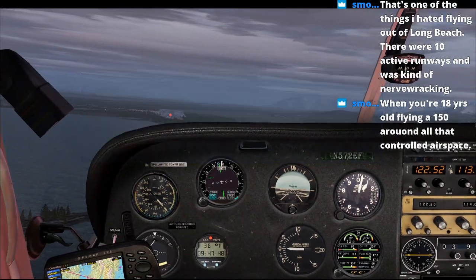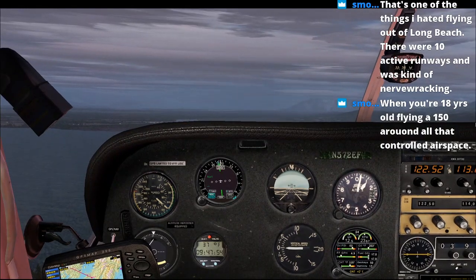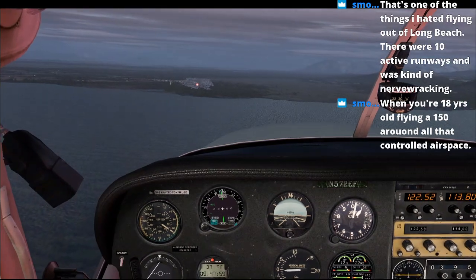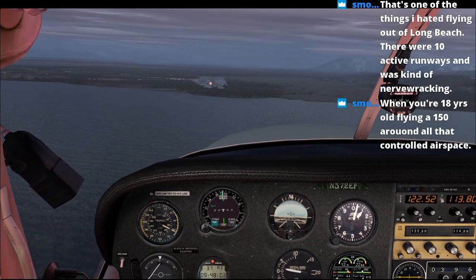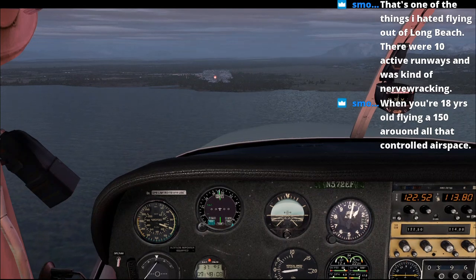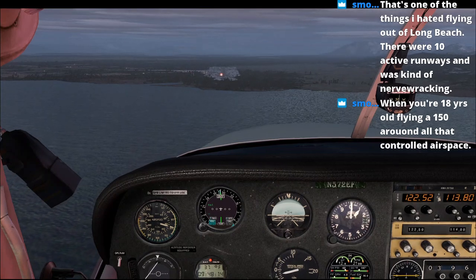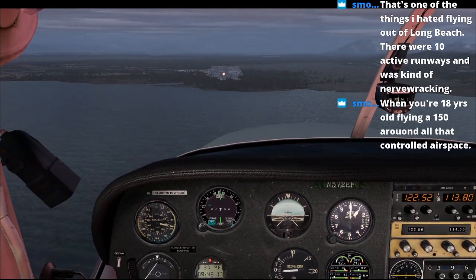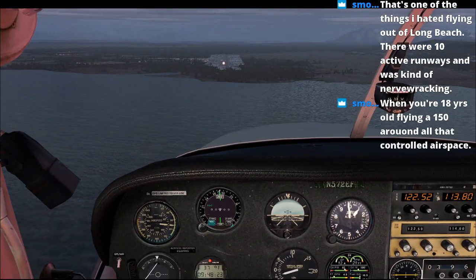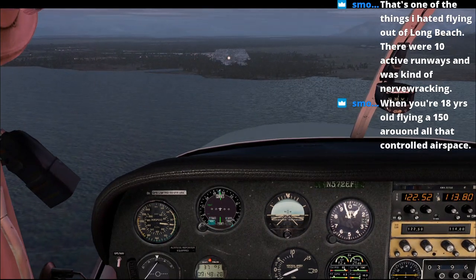Gustavus traffic, Cessna 2 Echo Foxtrot is on final, 29er, full stop. Alright, I'm going to go ahead and sit up. Golf Sierra, traffic, Mooney, November 30136, taking off, runway 29er, east departure. Okay, I gotta really slow down because they have to taxi back. She just said that she's taken off 29er, so that means she's halfway down the runway right now, and she has to taxi back because the taxiways don't go to the end of the runway. This is one of the number one causes of go-arounds here at Gustavus.